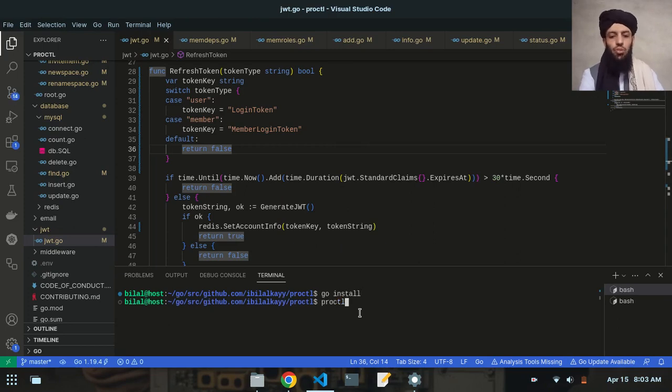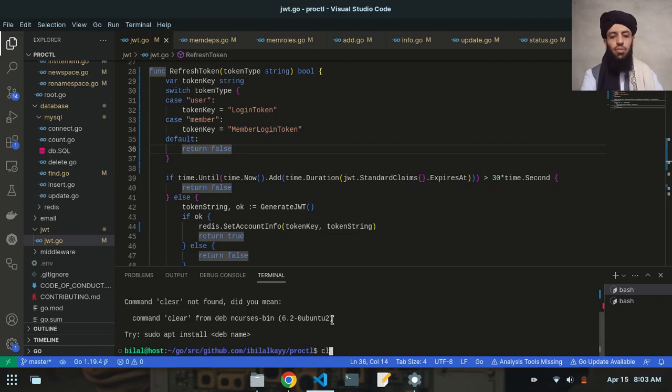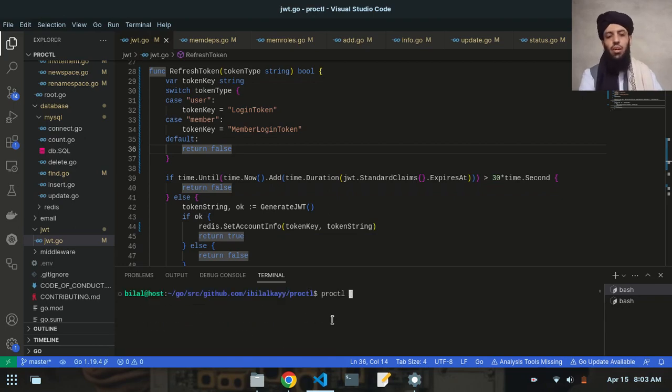Now if I type proctl status, you will see that this is the member Kaifa that is logged in. It is not a user, it is just a member. So if I type proctl browse space, you will see that this account has no workspaces.